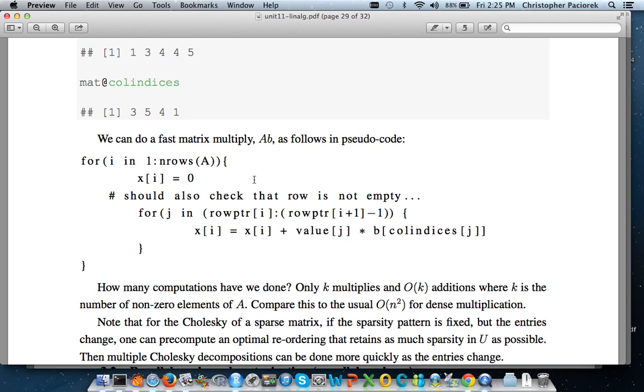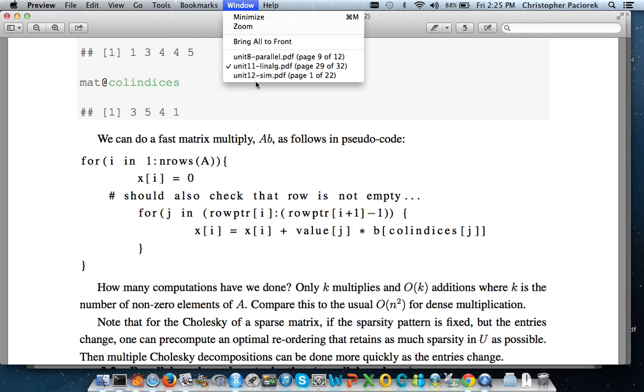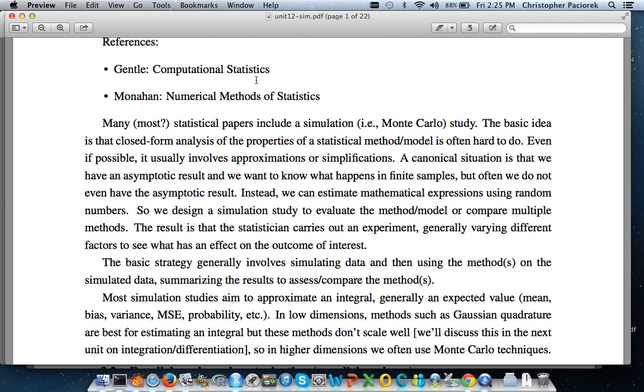Okay, so that's all I want to say about the linear algebra unit. So let's move on to simulations. The game plan here is we're going to spend the rest of today, probably all of Monday, and maybe go over a little bit into Wednesday. We'll talk about simulation. The main things I want to focus on in this unit are, one, to understand what a simulation study looks like and how to think about it. We're going to see a lot of that when we discuss the paper on Monday, but I'll do an introduction to it here and try to get us in the right frame of mind for thinking about the simulation paper that we'll talk about.